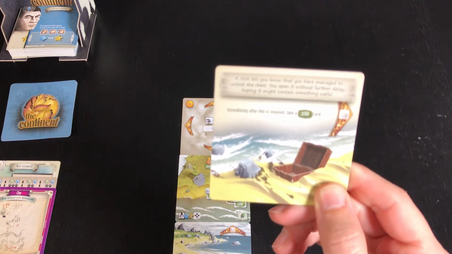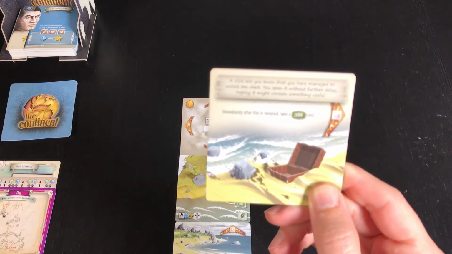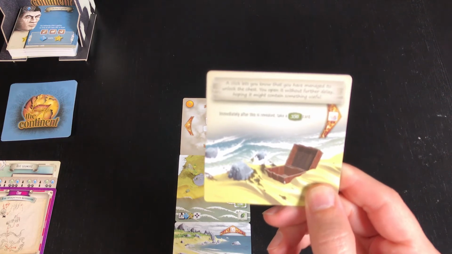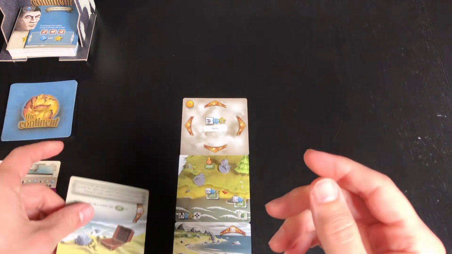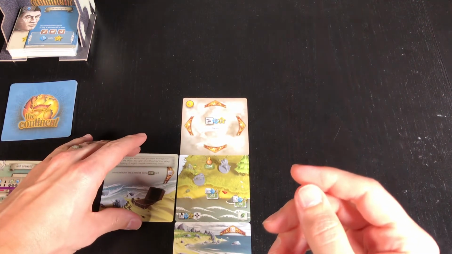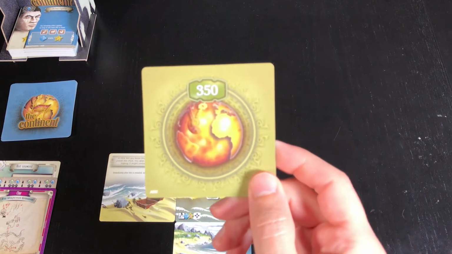A click lets you know that you have managed to unlock the chest. You open it without further delay, hoping it might contain something useful. Immediately after this is revealed, take a 350 card. I was really nervous. That's a high card. I was nervous for a second because it looks empty. Okay, here's the 350.